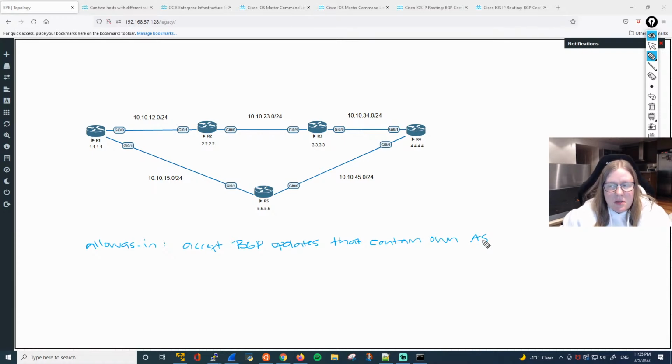I think that's a good summary of that command and how it behaves.